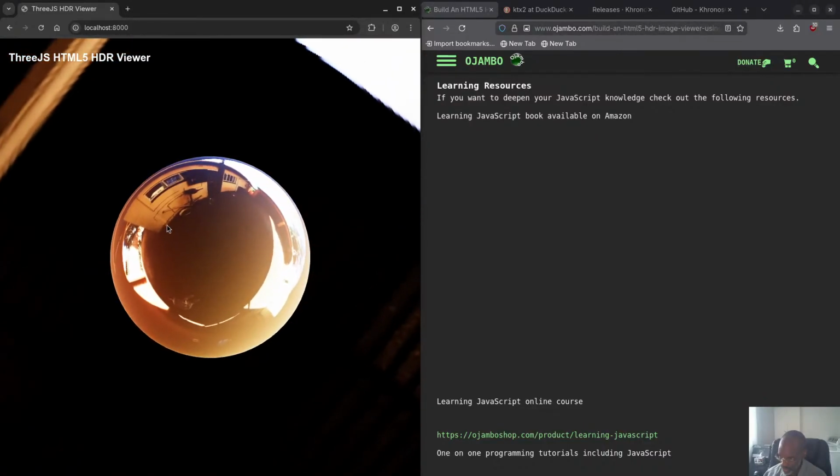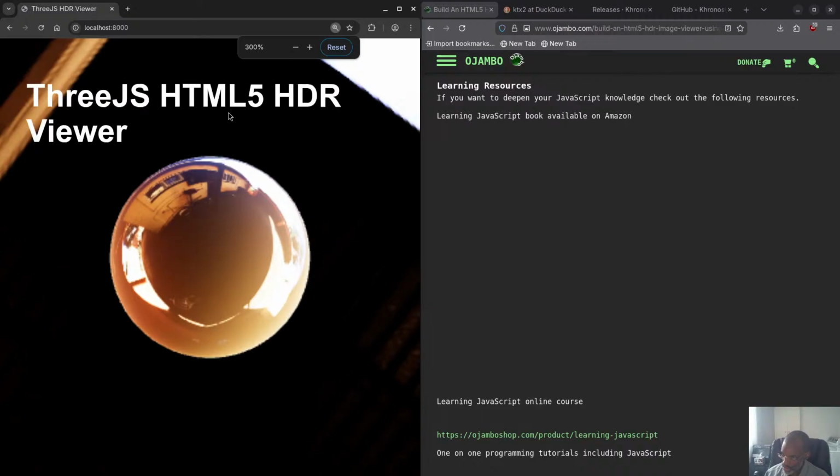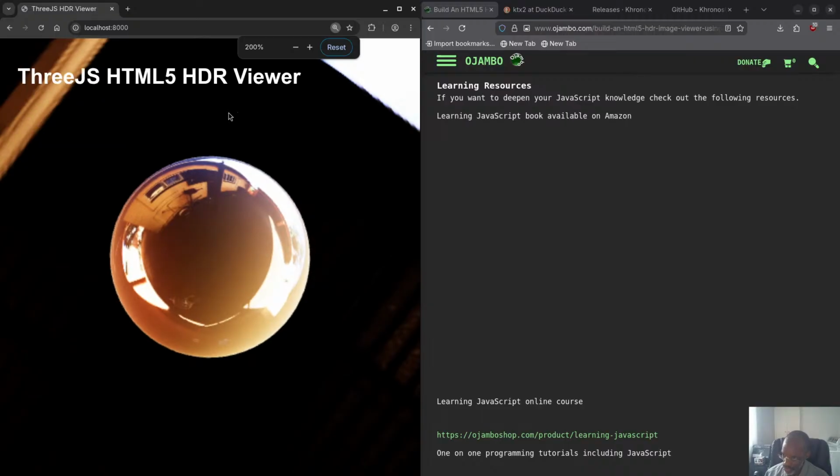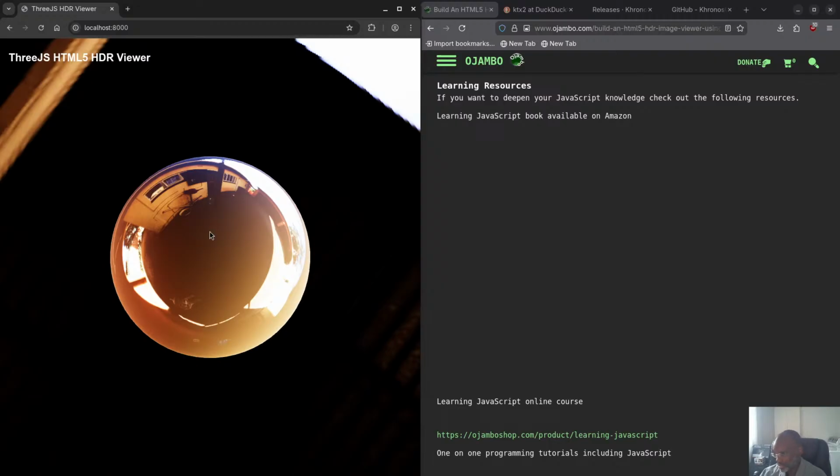So you can see everything here. I believe I've zoomed in, that's why it's a little bit big. So let me zoom out. Where is the zoomer? Zoom out. That's a little bit big. I don't know, I might have done it on the 4K monitor. That's probably why it looks a little weird.